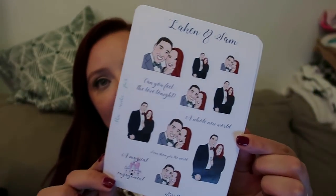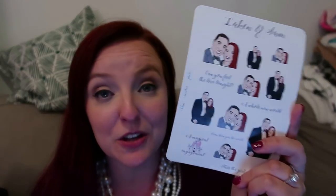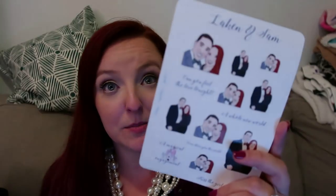The next thing is also so sweet and thoughtful — these are from my friend Brooke and they're made by my friend Mary over at Blue Scooter Press: stickers of me and Sam! How cute are those? I've seen her do this before — she did it for NinaOnBullG when they got engaged. They've just turned out so cute. This makes a really great gift if you have a planner girl that you need a gift for — get custom stickers. It doesn't have to be an engagement or with a significant other. I would have been happy with pictures of me and Charlie — don't tell Sam!